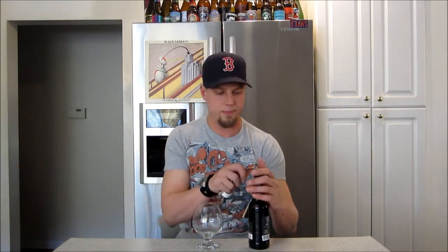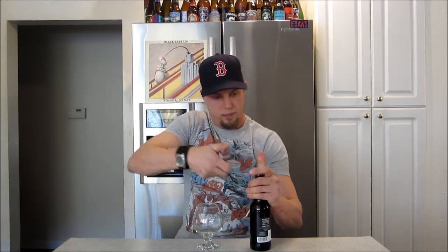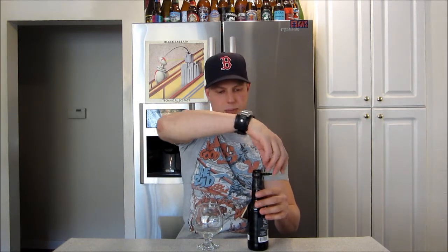This is a vintage to me, because this has been in my cellar for a good year, and then in my fridge for probably half a year. This one's from July 2011. I've never had this beer, but I'm going to get into it, that's for sure. I've seen a lot of reviews and people are saying this is a pretty damn good beer.